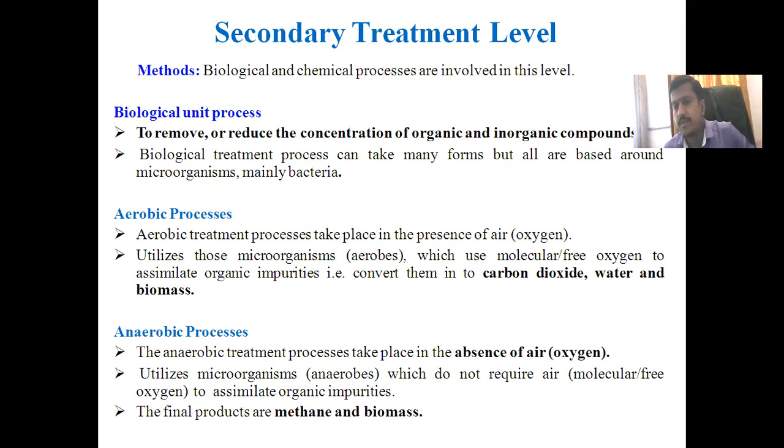Now, in our biological treatment level, what are we actually going to do? First, we are going to reduce the concentration of organic and inorganic compounds. Though the big particles have been separated out and some impurities have settled at the bottom, there are still some organic or inorganic compounds present in the wastewater, and we have to remove these small quantities. So for this we are going to use the biological treatment process.